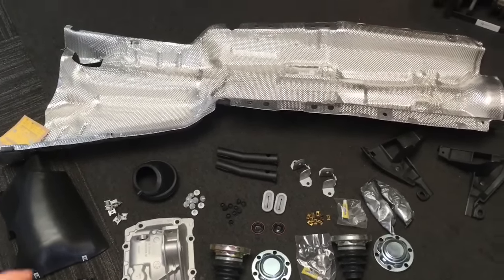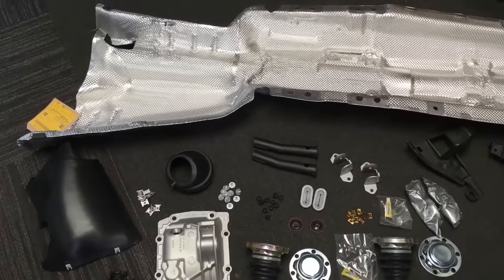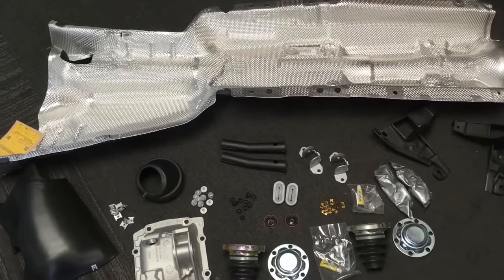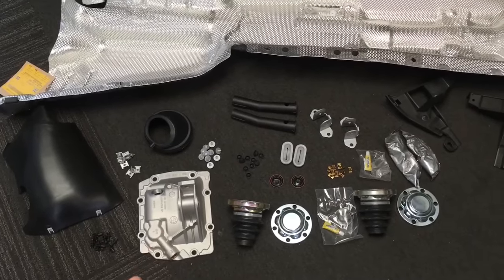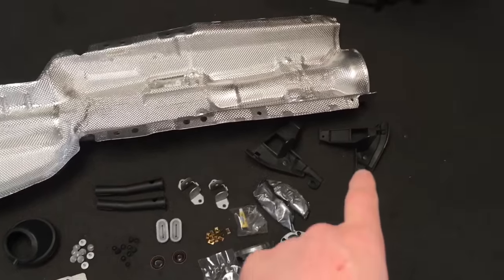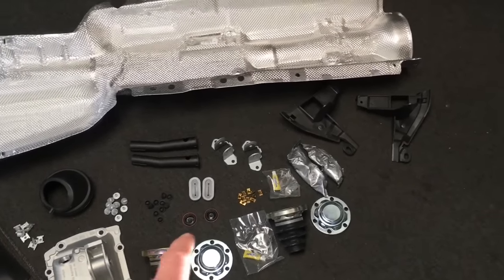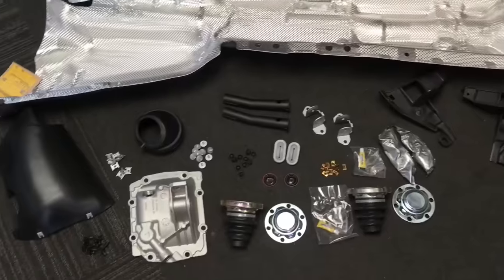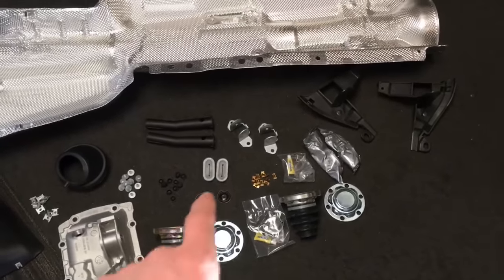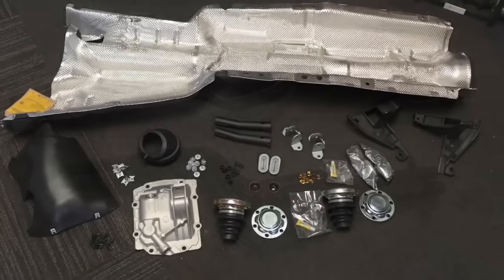I think this is the final parts that have arrived from BMW. Some of these were back-ordered items. So we've got the prop shaft with the exhaust central heat shield, plus one of the carbon canister under trays there, what they call the filler pot for the fuel tank, the fuel filling neck system where it goes through the quarter panel, rear differential cover, drive shaft rebuild kits for the inner CV joints, aquaplane guards, handbrake cable guides, various grommets for the brake pipes at the front there, Prestel cages, screws, 6.3 self-tapping screws, and anti-roll bar drop link rear brackets that go on the spring arm.